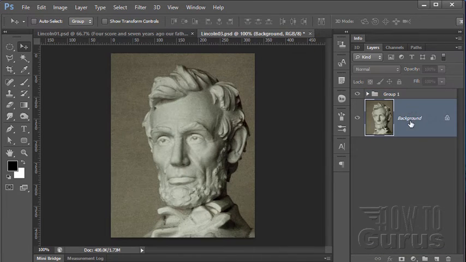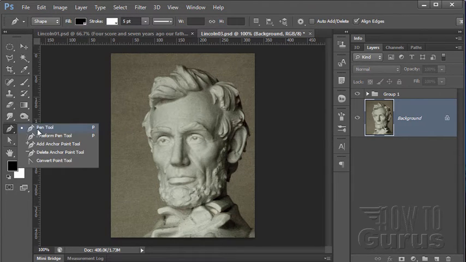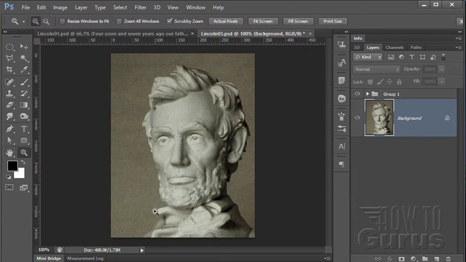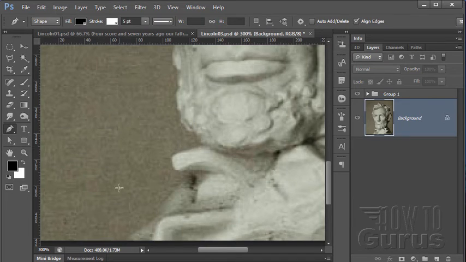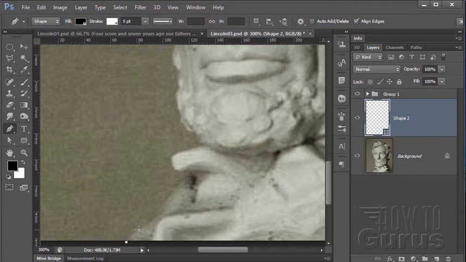So now back to just the background, and the first thing we want to do again is to come in and create our path. Again, very careful on the left hand side. It can be a little sloppy on the right hand side. That's not as important over there. So we'll use the pen tool again, and I'm going to zoom in a bit for this. There we are, and I'll just begin to make a very careful path.